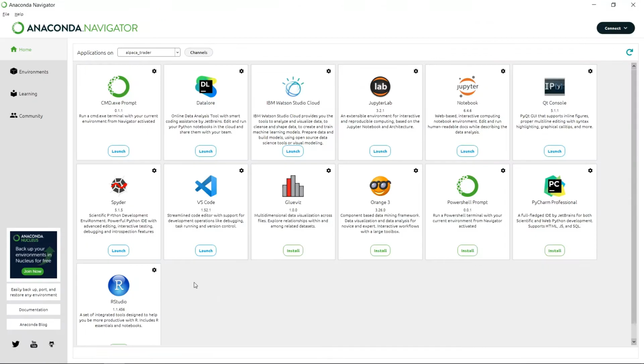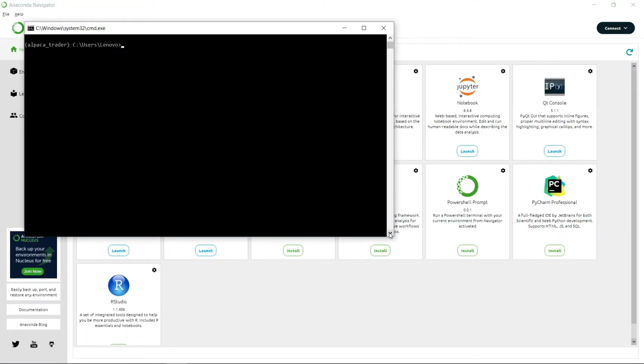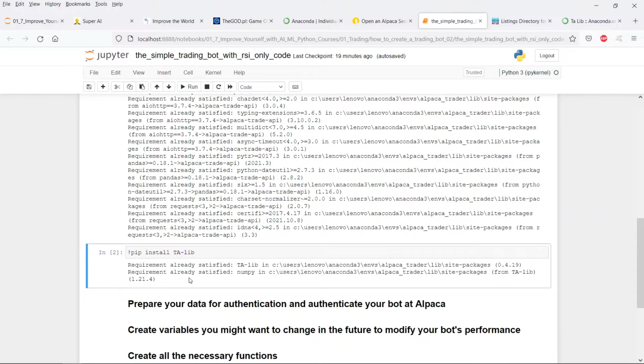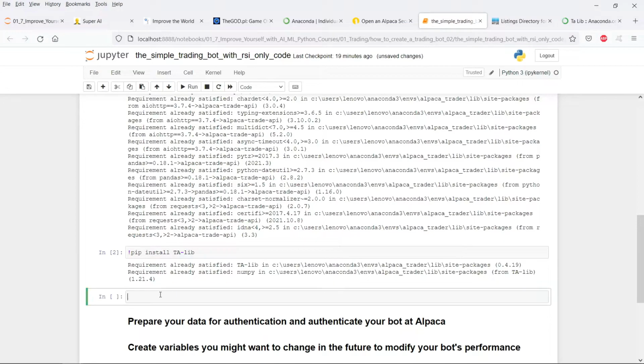You just have to go to the Home tab in Anaconda Navigator and launch the CMD.exe prompt. If it's not installed, install it by just clicking Install. When the prompt opens, you should write conda install -c conda-forge ta-lib and press Enter. This should work. And if you won't be able to install TA-lib either way, you could also use other libraries for technical analysis like TA, finta, etc. You just will have to change the parts of code that use the TA library to calculate RSI.